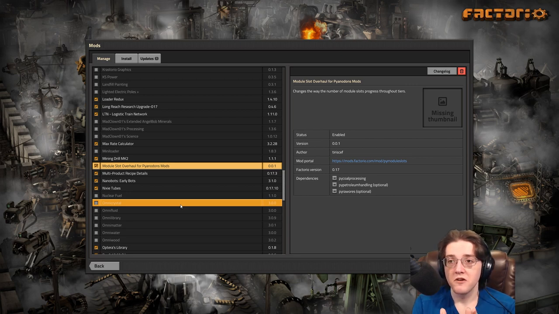Granted, for the vast majority of people, this mod will only actually come into play after you get to Circuit Board 2s. How many people get to Circuit Board 2s? Hopefully a lot more people once I get to that point with this tutorial series. But for now, just know that not many people actually make it to Circuit Board 2s for this type of mod to even matter in the first place. But for someone like me who has gotten past Circuit 2s and is making modules now, this absolutely matters, and I definitely enjoy having this mod. It reduces the sheer volume and number of buildings that you need to get stuff done overall.